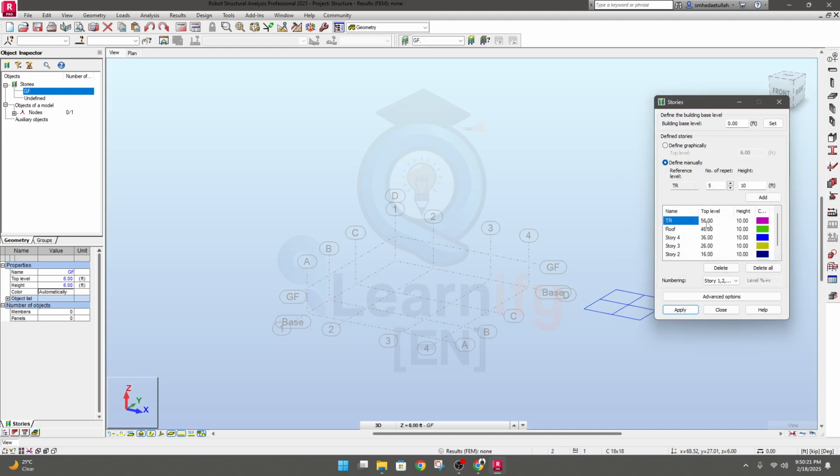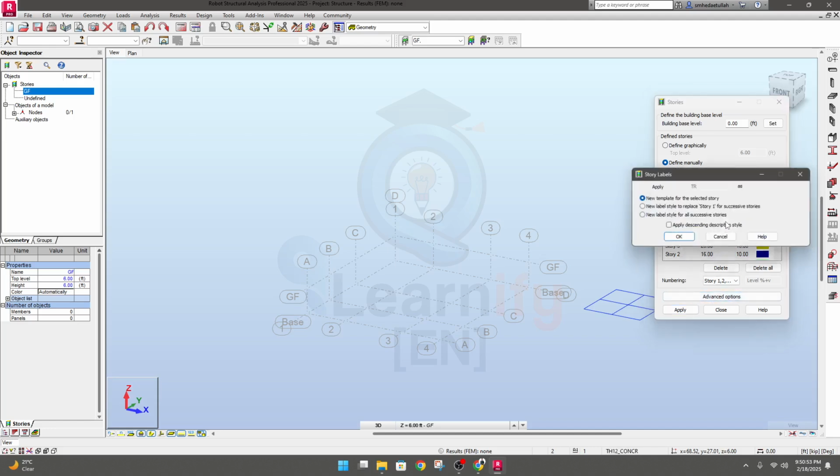This one will be terrace. And sorry, I will delete this one. Terrace will be 1, and its height will be 8 feet. Or terrace height from roof to terrace, it will be 8 feet, let's say. Then simply click add. That's it. So we've done perfectly.